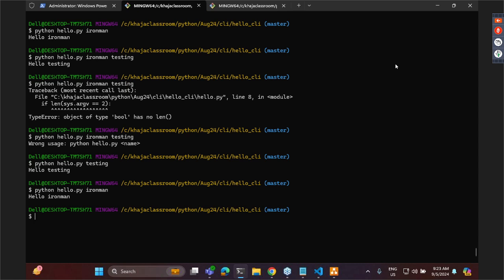Okay. So now this is something which we call as validation. And if you try to see, my program has misbehaved earlier. So we were supposed to print Iron Man. It was printing testing. Why? Because I had made it allow any number of arguments which the user wants. And later on, I have done this.